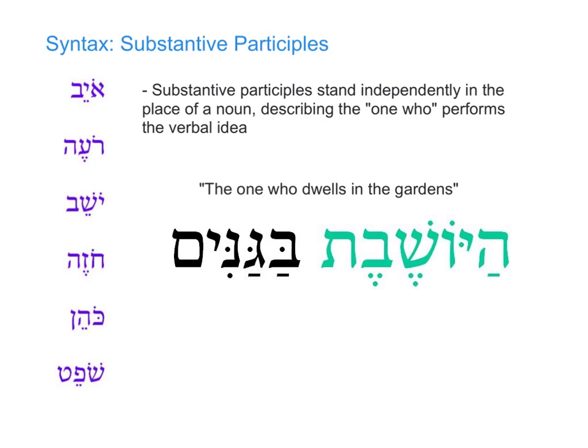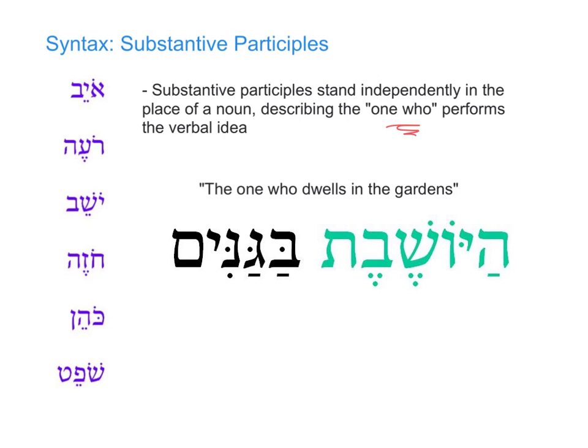All right, here's one last usage that we want to identify before we move on. We had substantive adjectives, and those were adjectives that stood in the place of a noun in a sentence. And that's much what we have here. Substantive participles can stand independently, essentially as a noun. And their usage is quite often to describe somebody who performs a certain verbal idea. So for that reason, quite often we're going to use a little bit of a helping phrase. The one who, for example, that we might see in our example below, is what we'll use to help make sense of these participles in English, at least at times.